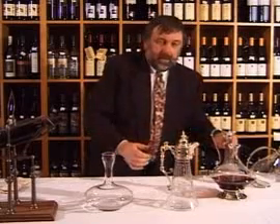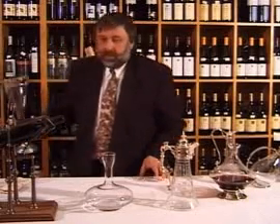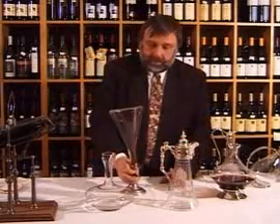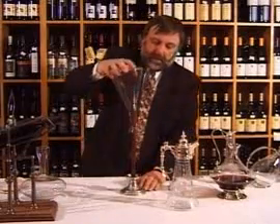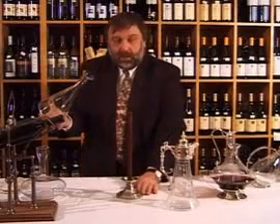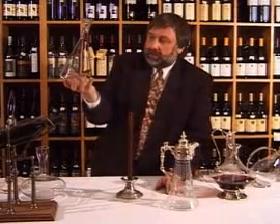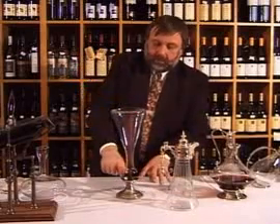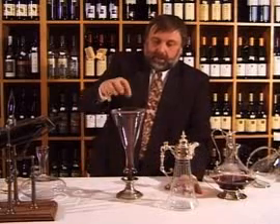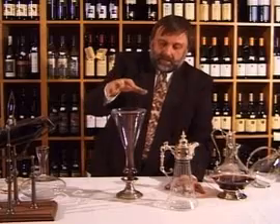Finally, there's a little bit of precaution as to maintenance of your decanters. What you need to clean the decanter and to drain it is this little decanting stick. Now it looks a little bit evil, and I guess some of you are thinking about other things you could do with it. But essentially, once you've washed the decanter, you turn it upside down and leave it on the stick. It's got this little drip tray and the decanter drip dries. It's most important to have a clean, smelless decanter.